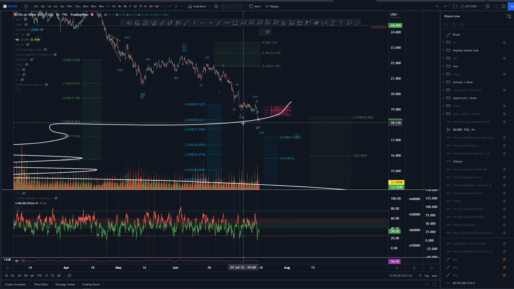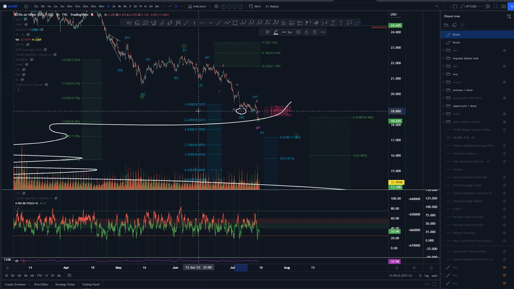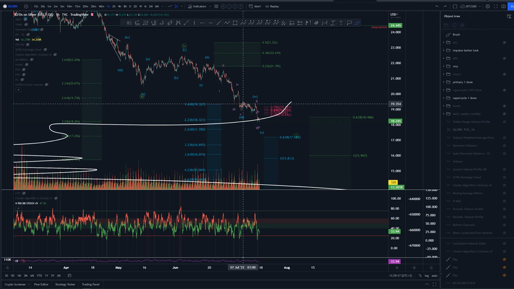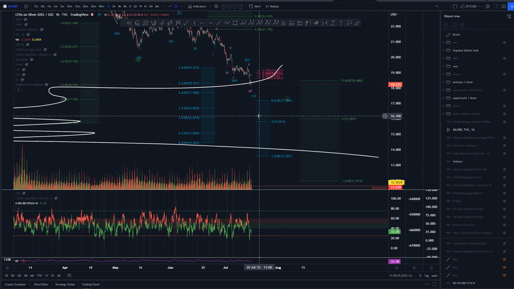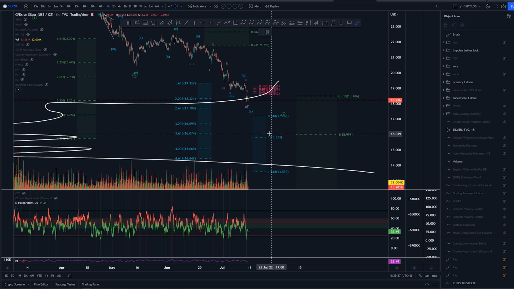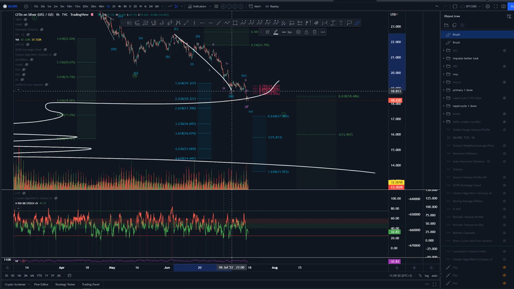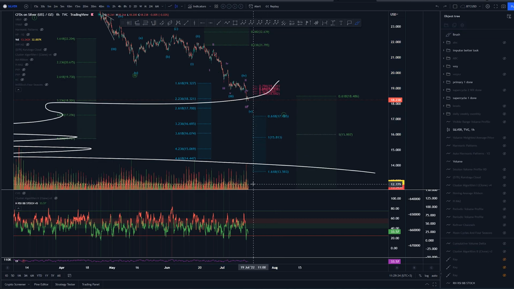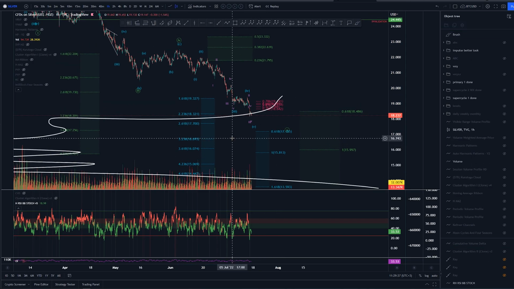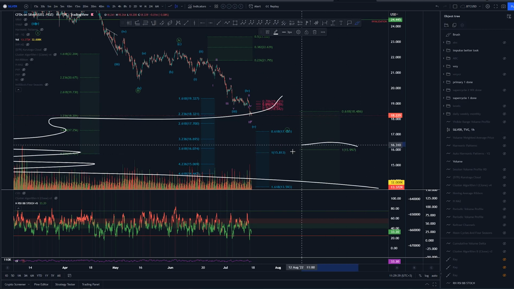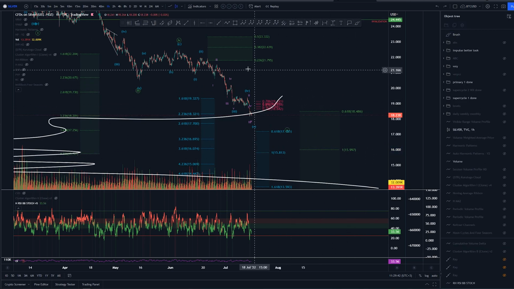This is again because we don't have an extension here on the 3rd wave, although it got beyond the 1.618, but nothing major, so we could be expecting some kind of extension here on the 5th wave. Now, if we are extending to the 1-to-1 extension of this 3rd wave, or 0 to 3 from 4, we are getting right into this target area of $15.88. This would also be a higher time frame target, which is again a 1-to-1 extension of this similar move.